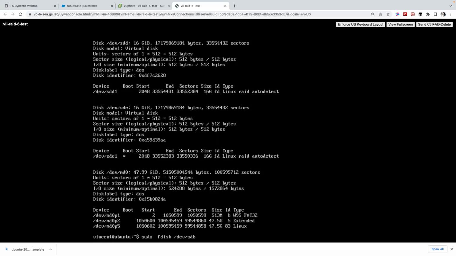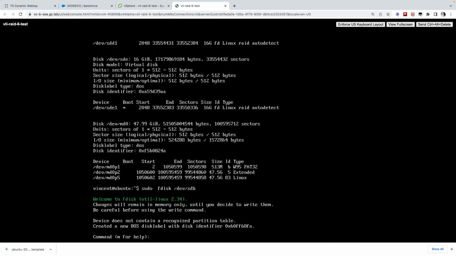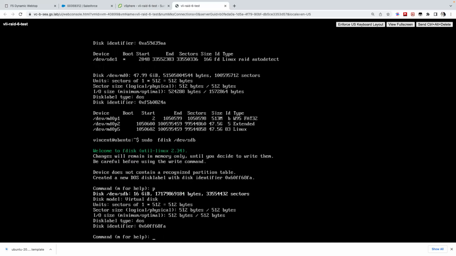And also remember, for the RAID partition, we needed to use the ID FD, meaning Linux RAID auto detect. Just remember that. But right now we have no partition on this new drive.